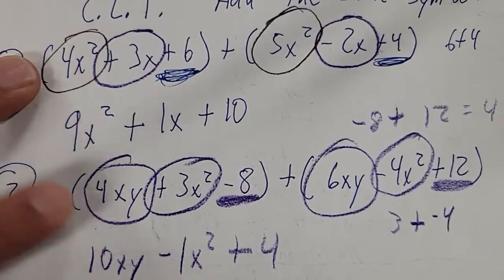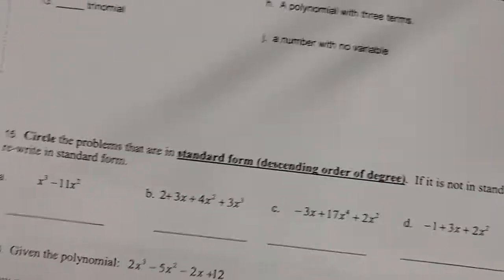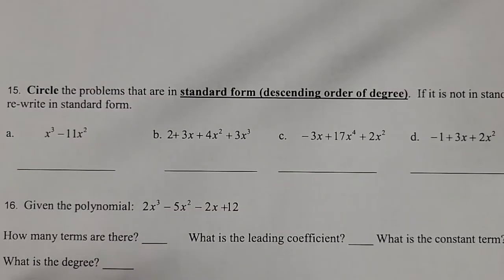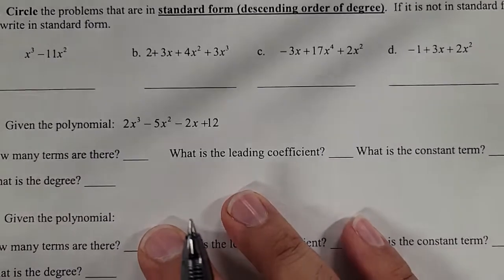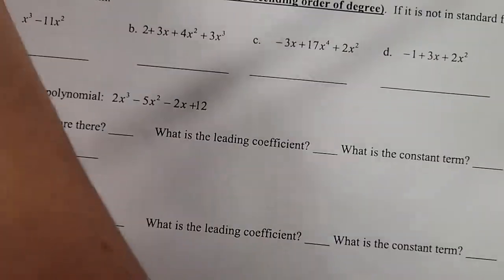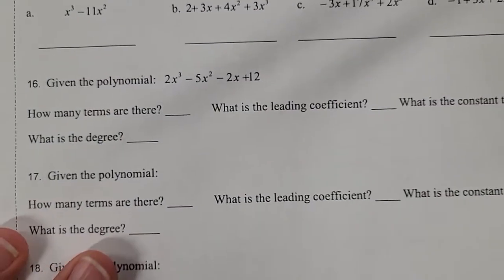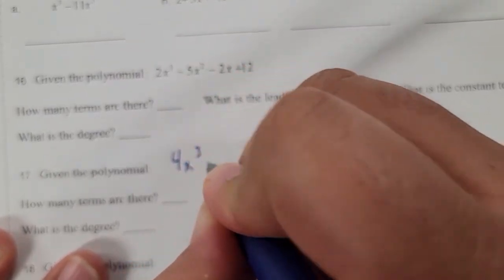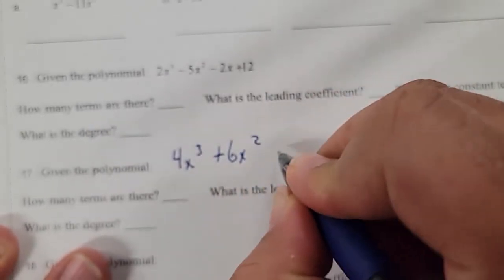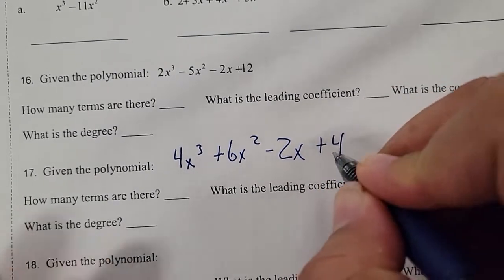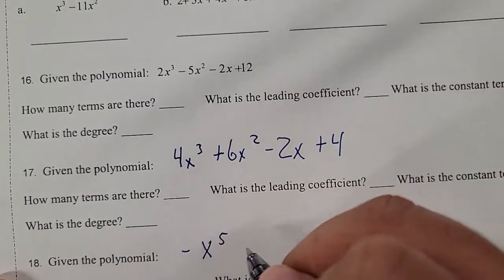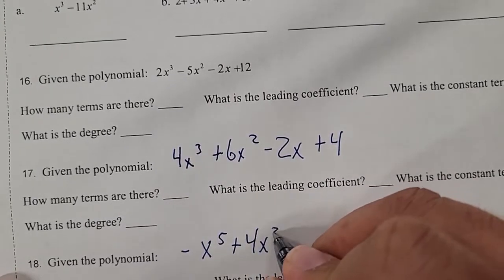All right. There's going to be a handout for the vocabulary, guys. All those vocabulary words are going to be a handout. And then for these, you have 2 of these on Schoology. I'll load them in a second, okay? But I'm going to give you the handout. For this handout, let me go ahead and just help you out. You're actually missing these 2 questions. Let me write it down. So for number 17, I don't know why I didn't print. This is going to be 4x to the 3rd power plus 6x squared minus 2x plus 4. And then over here is going to be negative x to the 5th power plus 4x squared plus 5.